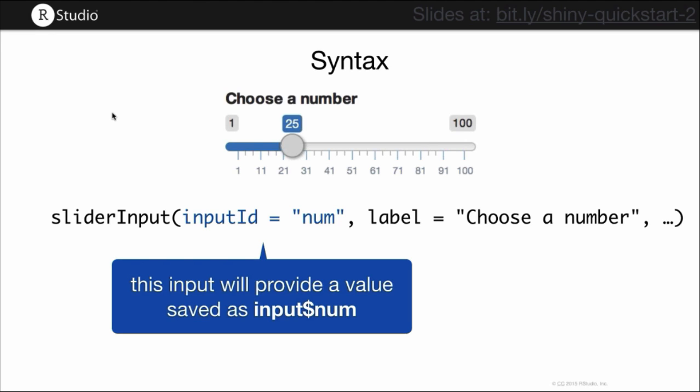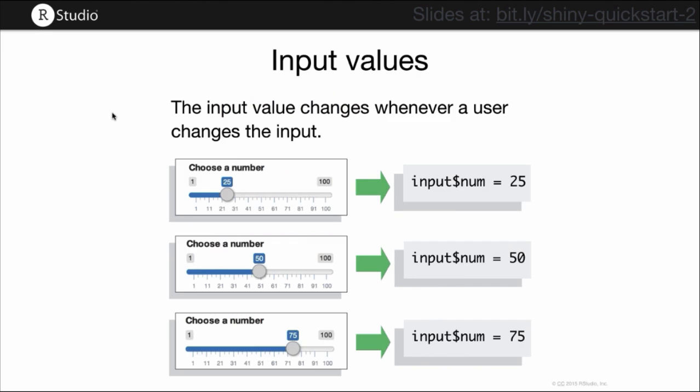So we know now that you can create an input object with an input function, and you can give that input function a name with the inputId argument. Once you do that, the value of the input will be available to use in your code in the server function. So for example, this input function here creates a slider, and every time the user changes the slider, the value of that slider input, named input$num, will change as well.